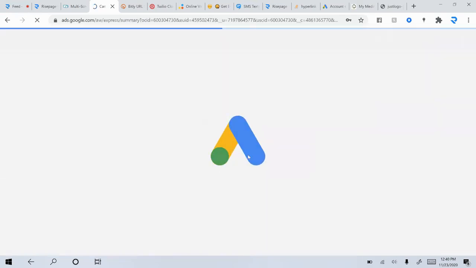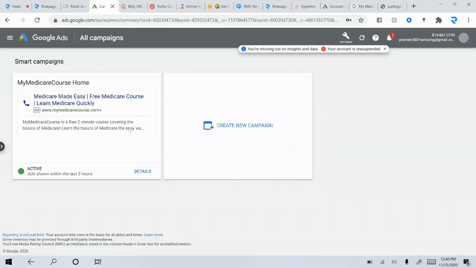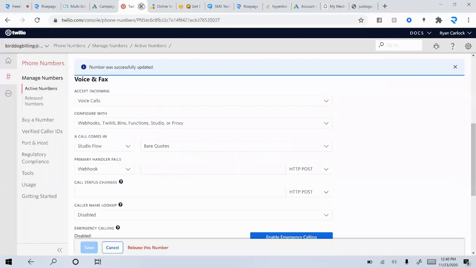So we did build a preliminary ad, just a very simple one to help people learn Medicare, because I think that's probably the number one issue people have with Medicare, is they don't understand it, right? And that's the thought process we went down when we started building out the white label of the click to text feature. And then we said, well, we know Medicare is the most popular keyword search term. So what we're going to do here, let me close all these windows, guys. I apologize.